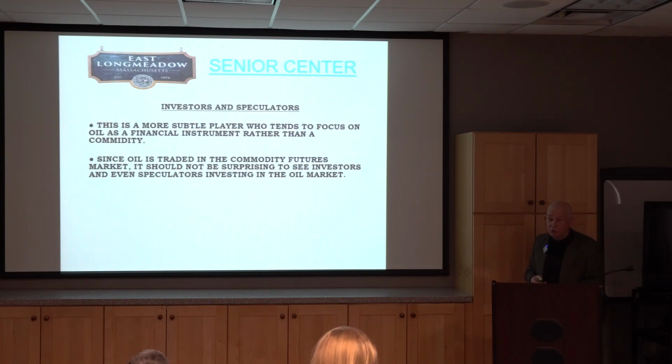This is generally not a problem until we see major economic downturns or oil prices go out of sight due to supply disruptions or geographical situations. Like, for example, a hurricane in the case of Hurricane Katrina, or another example, geopolitically, would be the Ukraine invasion. A good example of how these speculators can really influence the price of oil.